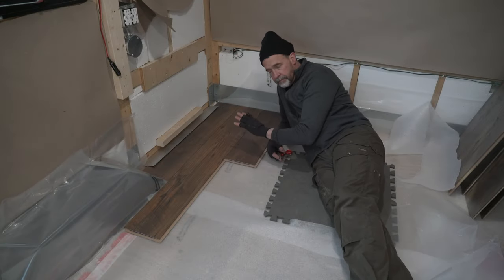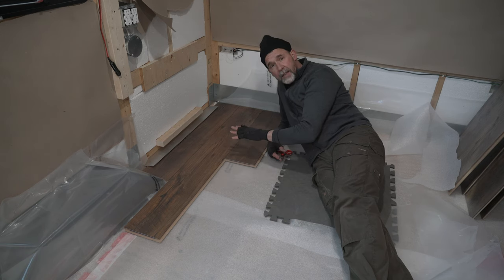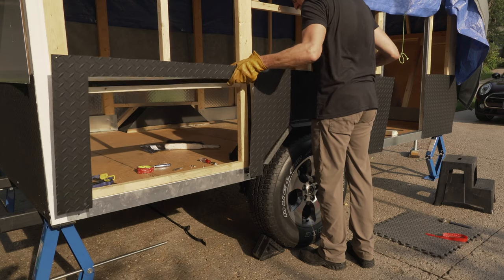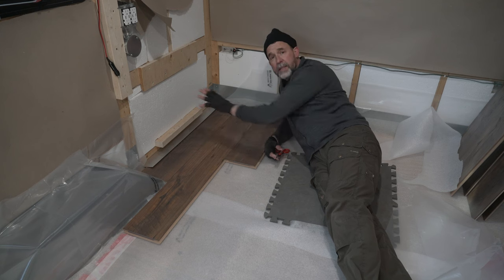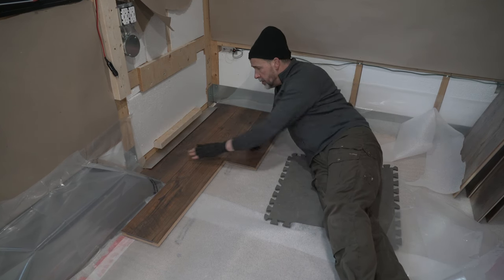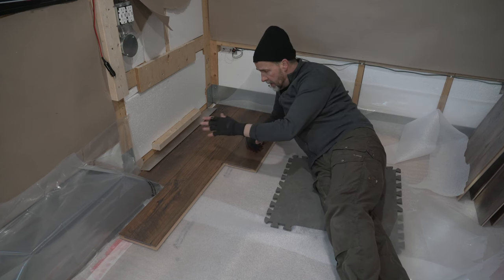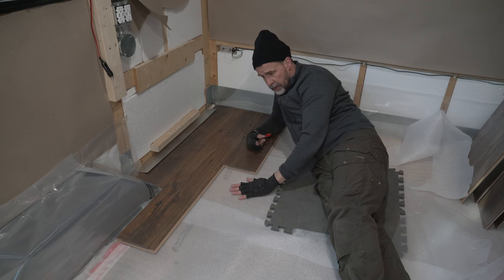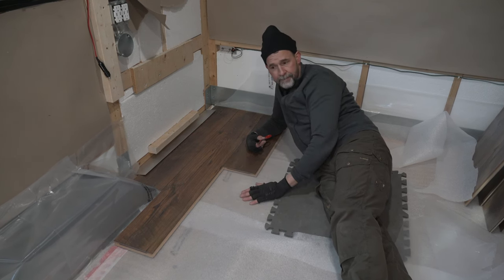I've started putting down the boards. The instructions say to start from right to left and to go under a door jamb ideally. What I've decided is to start in the right corner. What makes this particular spot complicated is the aluminum lip that comes out over the frame outside. This is the temporary door — this will be the slide-out kitchen, so imagine a cabinet about this size sliding into here. I'm going to screw this down so it's a little more flat. This is going to be framed in, and there's going to be this big drawer that slides out here. I've got the vapor barrier and underlayment down, and for the most part it should be fairly simple until I get to the shower and the wheel wells.